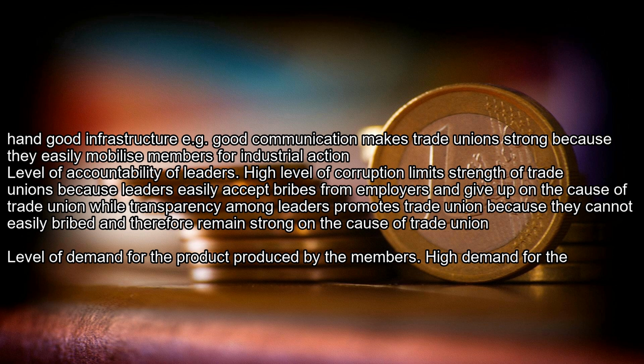Level of accountability of leaders. High level of corruption limits the strength of trade unions because leaders easily accept bribes from employers and give up on the cause of the trade union, while transparency among leaders promotes the trade union because they cannot easily be bribed and therefore remain strong on the cause of the trade union.